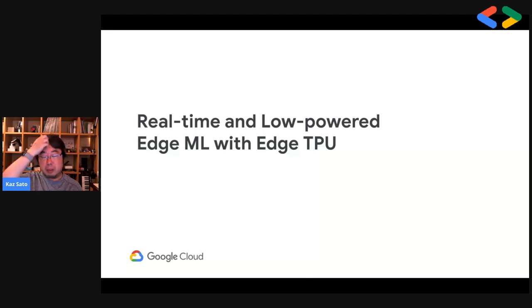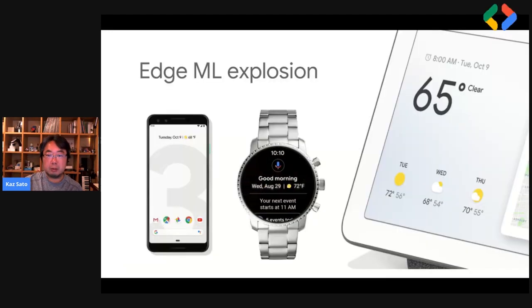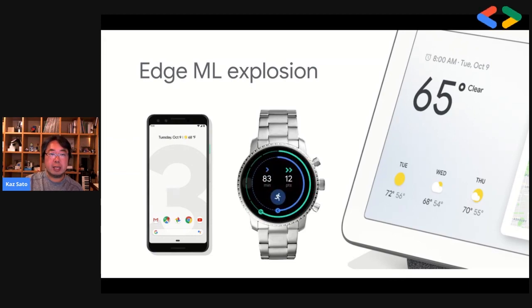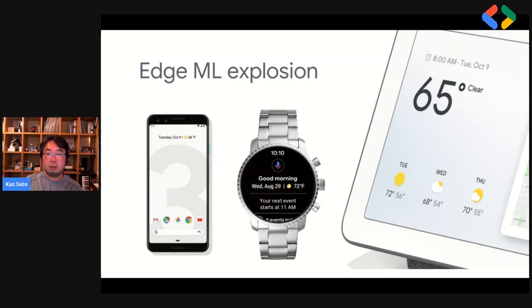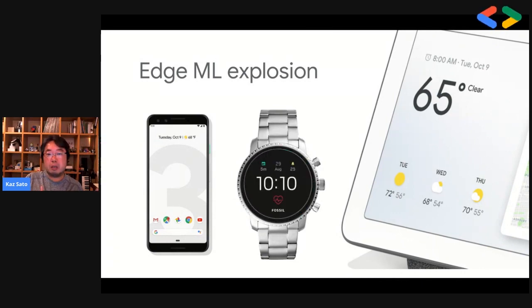And I'd like to talk about the second topic, which is about the AutoML Edge TPU. As you can see, we see the Edge ML or Edge AI explosion. Until a few years ago, data scientists were trying to do all the training and prediction of the machine learning model at the cloud side, or maybe with a powerful desktop GPU machine. But right now, Google is focusing on bringing everything, especially the prediction and recognition part, to edge devices, like smartphones or watches, running the TensorFlow Lite model inside, so that you can get a smarter and faster response on the user experience.